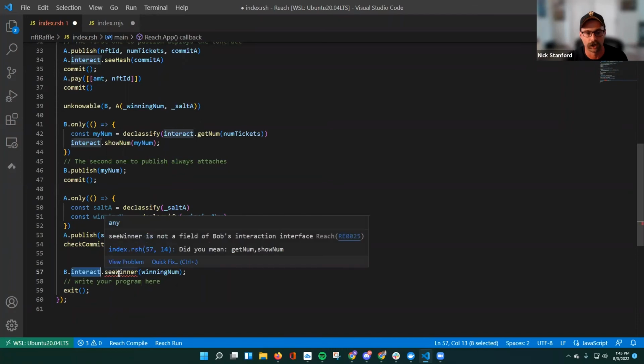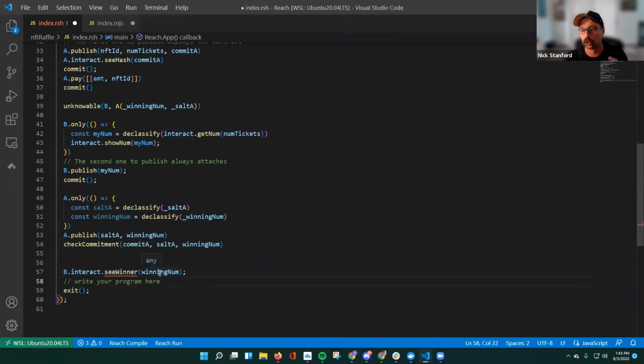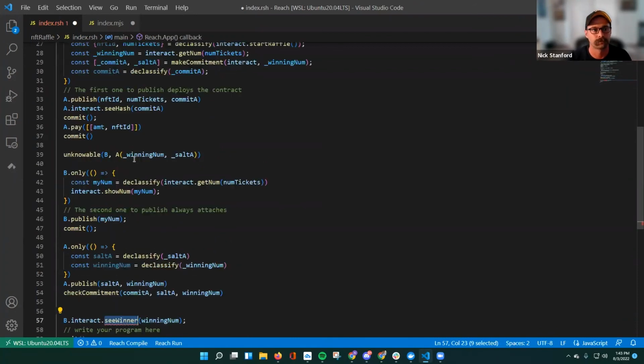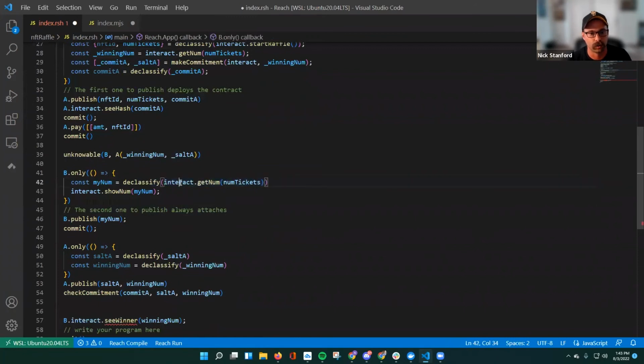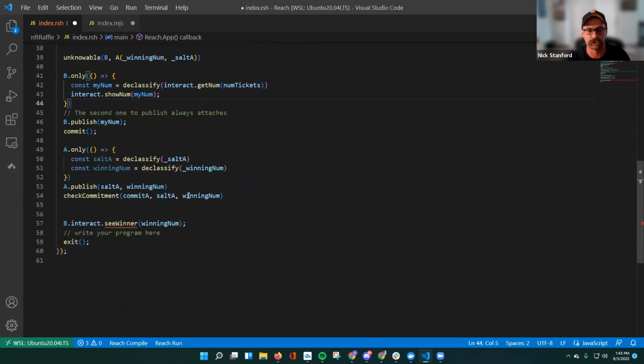So b.interact cWinner. Now you can only use this shorthand if your function returns null. cWinner is just going to print the winner to the console, so we're allowed to use this shorthand here. If I had, for example, where we're interacting up here, or even here where Bob's doing it, let's say interact right here, we can't use that shorthand because we need to store the value in something. So that means we're going to do a whole only step. But just so that you're not confused, if you see this, it's shorthand for this.